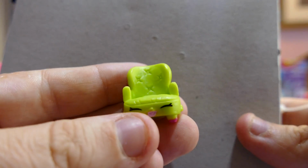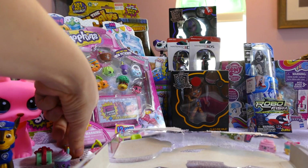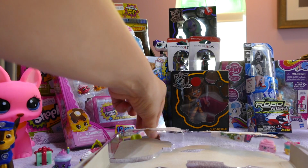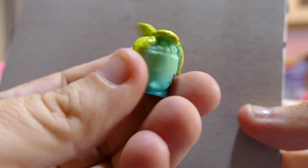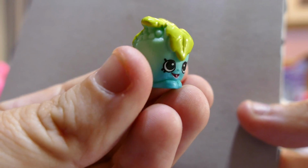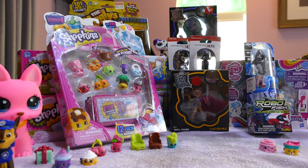Another comfy chair in the green variation. I didn't think you could get two of the same Shopkins in there. For some reason, there's a lot of double ups in season four. Now, what's this one, Sweet Pea? Minty. Minty in the aqua colour. Alright, so let's open up the all-important blind box, put that in paper and that in plastic.